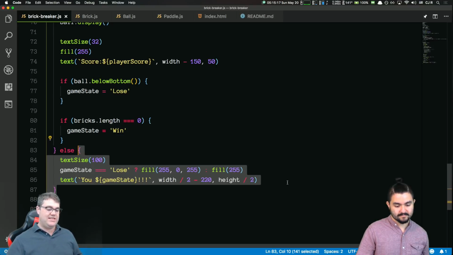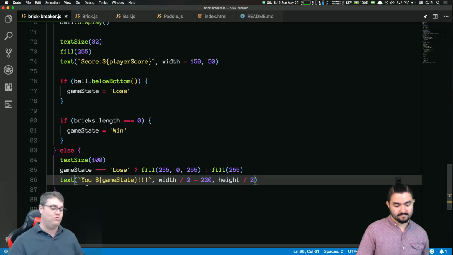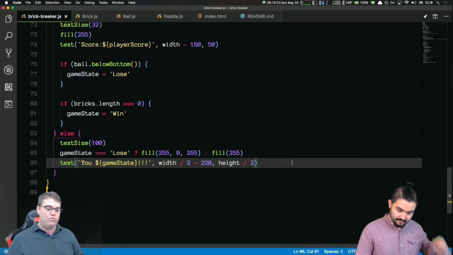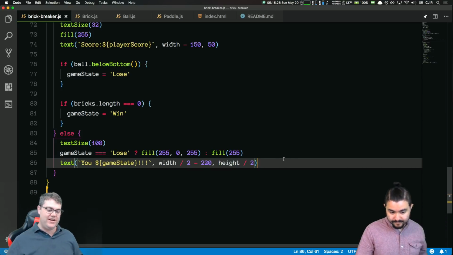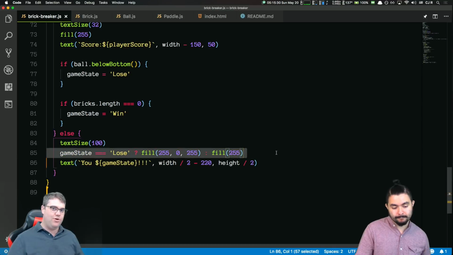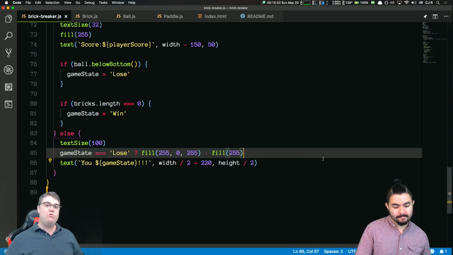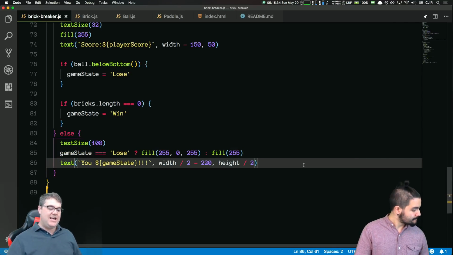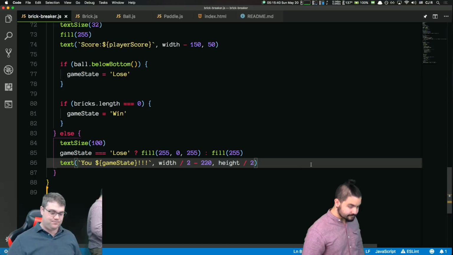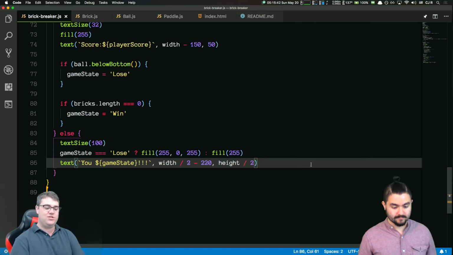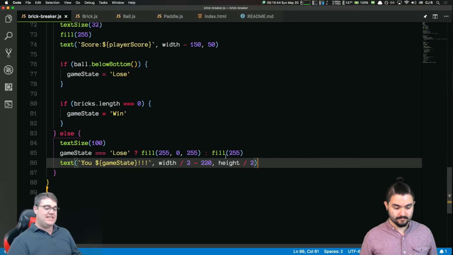And that's where we can say, okay, we'll set the text to really big, and then we're running a, I always forget the name, ternary. We're running a ternary, sort of not how it's supposed to be used. They're supposed to be for returning values, but instead we're using it to set what the next text is going to be colored as. And then we just print that text to the screen. And then that's the entire main logic of the game.